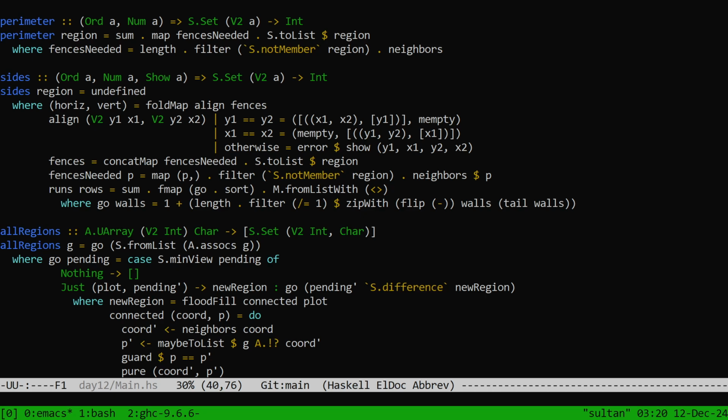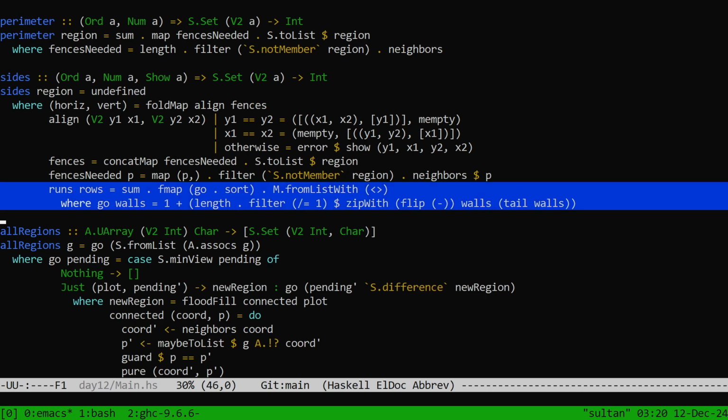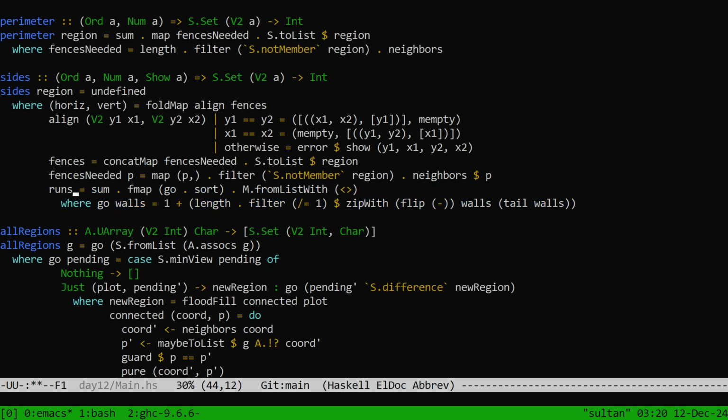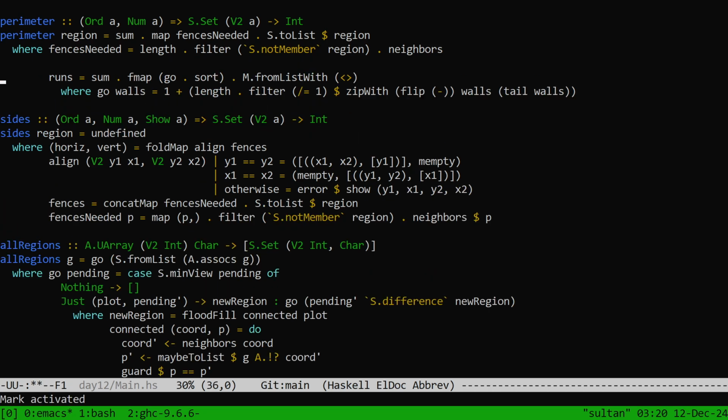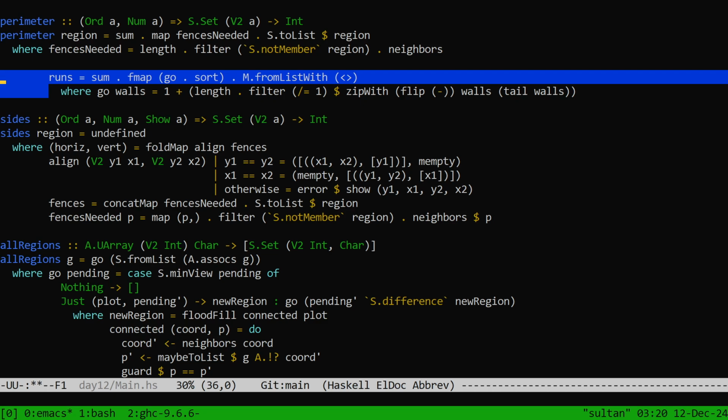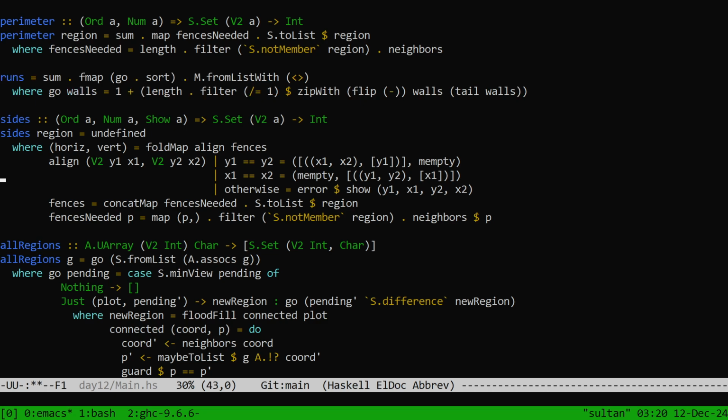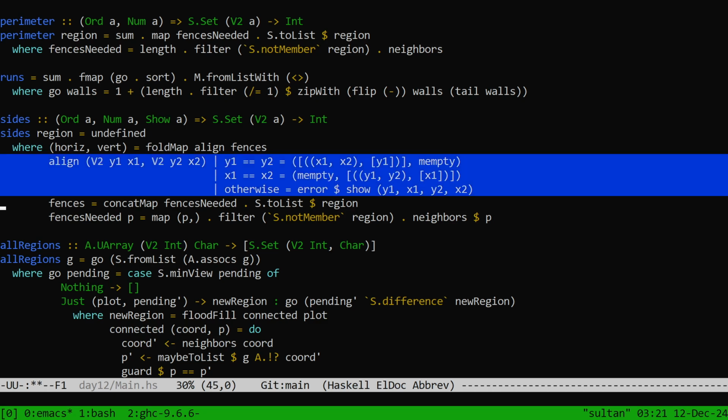Okay. One thing I realized while I was away is that some of these functions should really be top-level functions so I can test them and have a little confidence that they might work. Oh, I'm not using rows here. That's why it was warning me about that. Okay, so let's define runs at least, as a top-level function. I think a line could be top-level, right? No reason it couldn't be.